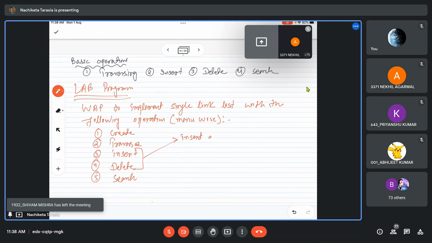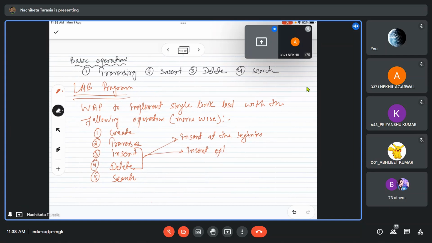Insert at the beginning, insert at any given position. ठीक है. Okay, so obviously delete का भी वैसे होगा. मैं इसको insert के point से लिख रहा हूँ तो इसीलिए arrows इस तरह बना रहा हूँ.